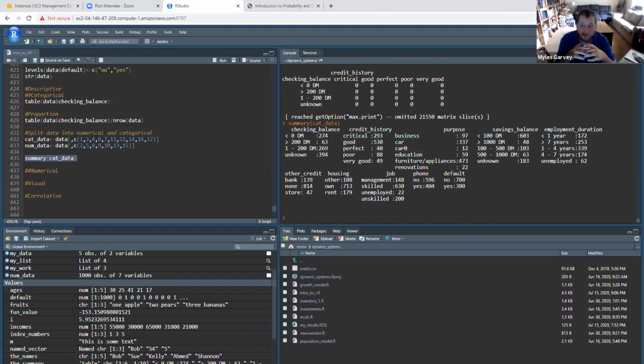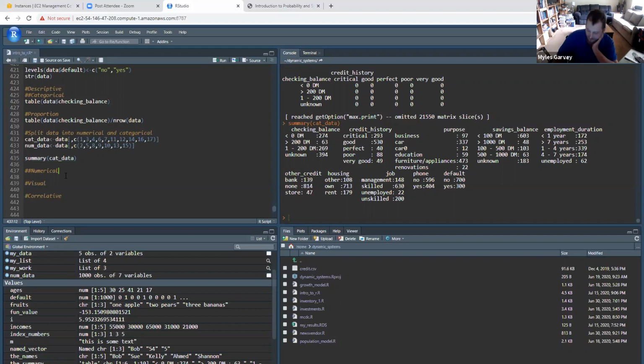You can actually define a function to do this, and perhaps I'll leave that as an exercise for you to do. But anyway, that's how we can do a basic descriptive analysis on the categorical. Notice that we get counts, and we get a sense of what the frequency of each category looks like here.